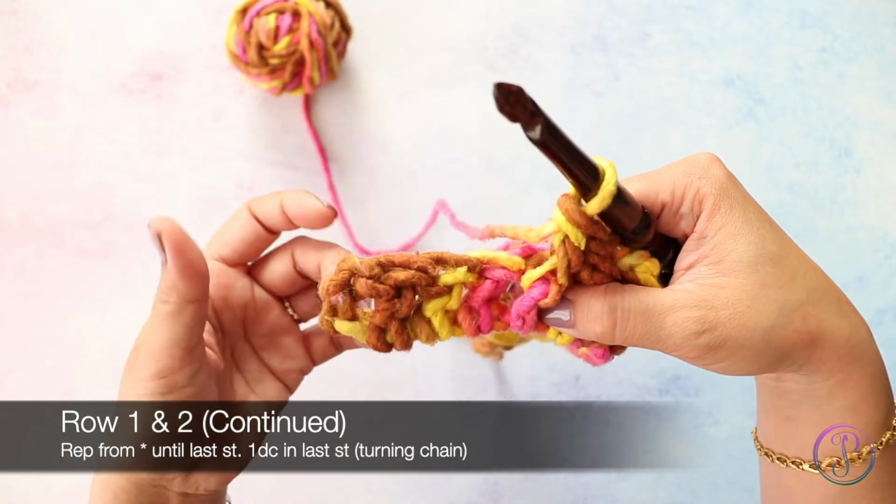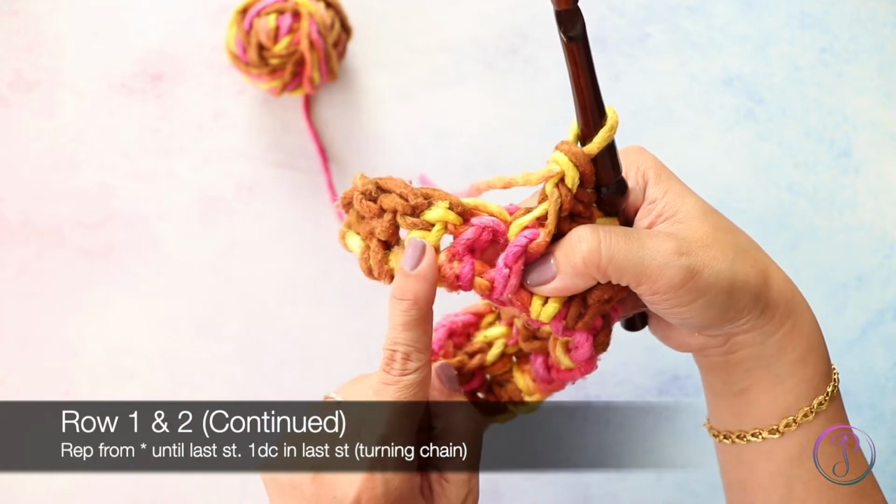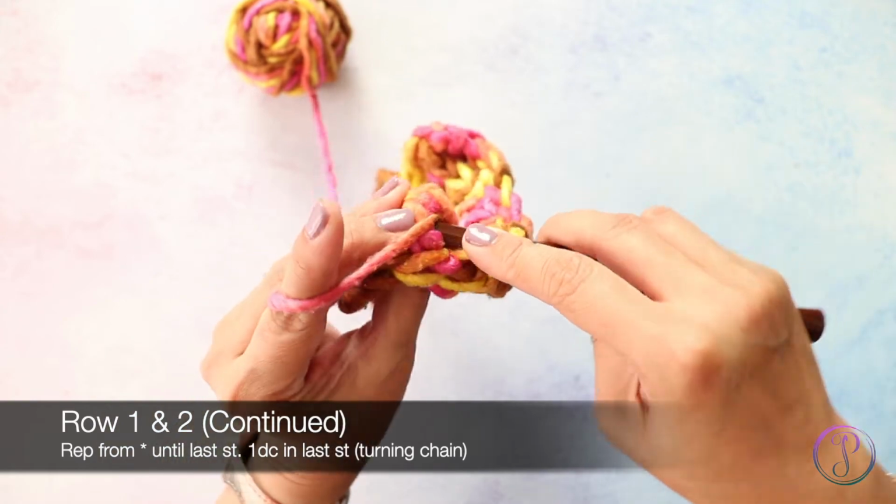Okay, so we have 4 more stitches. I'm going to work 1 back post double crochet into each of the next 3. So working around the back.